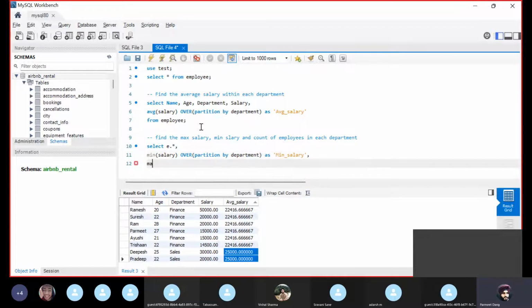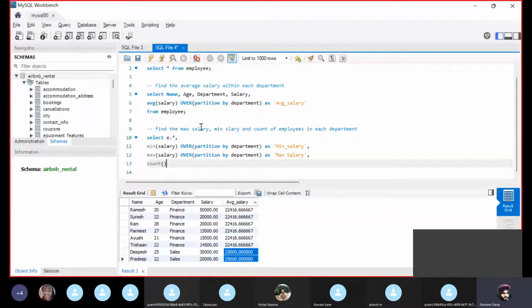Then let us calculate the maximum salary over partition by department as max salary. Then let us count the number of employees working in each department as number of employees working in each department.